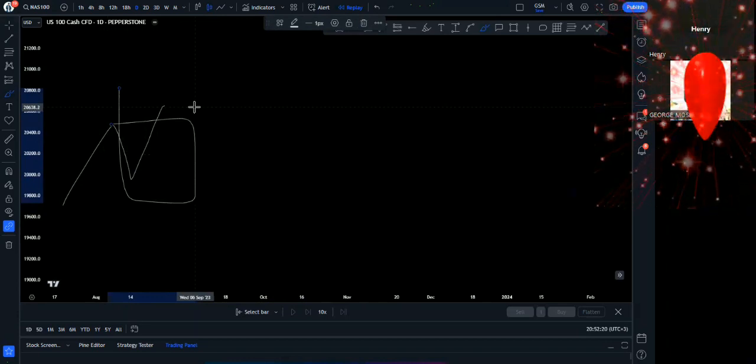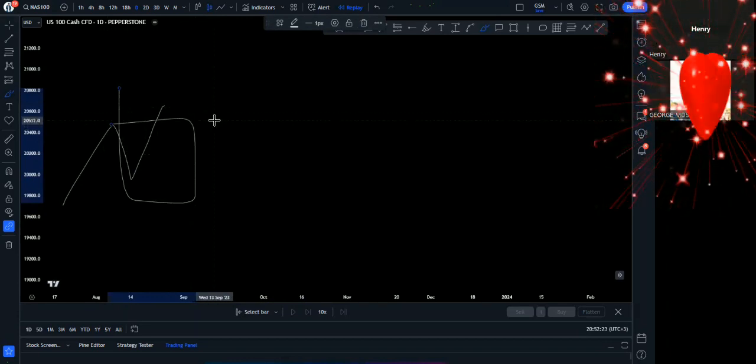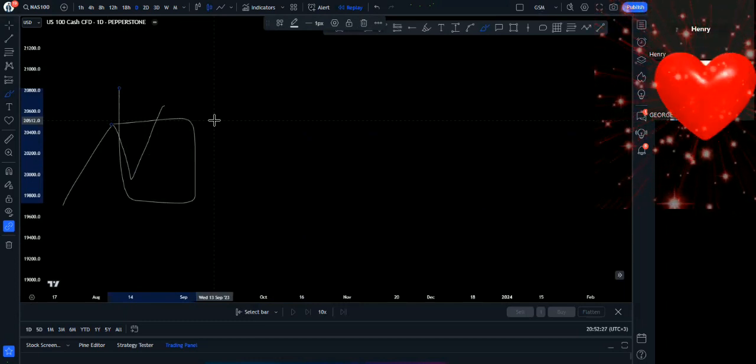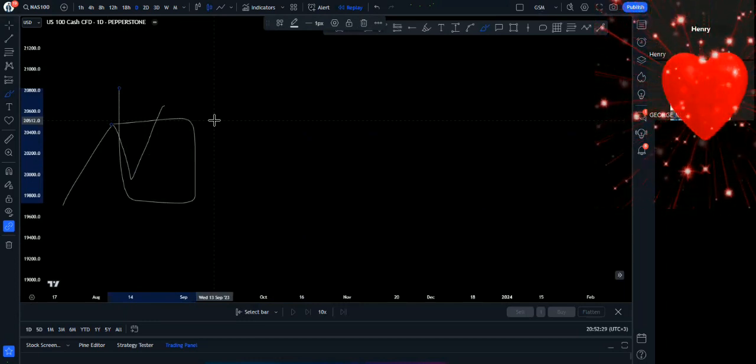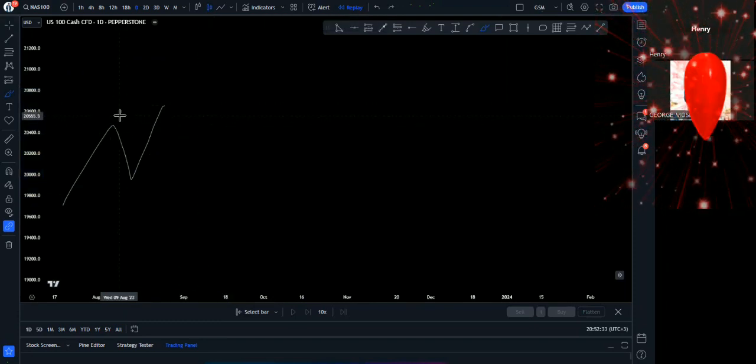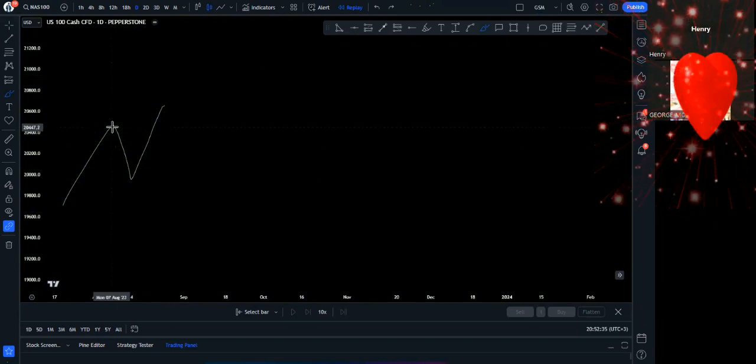Whenever I say liquidity, it is equal to money, right? So the area that was containing the liquidation processes, we can call it the liquidity area. Easy like that. Can you understand that? Yes.